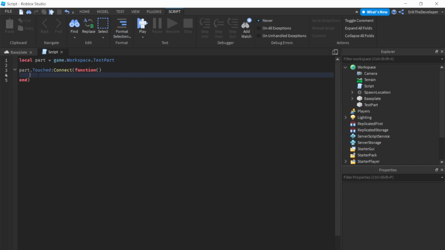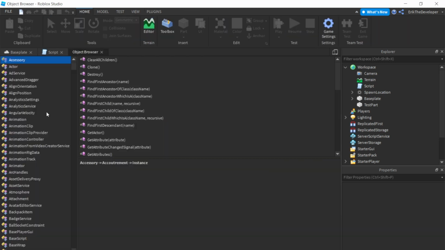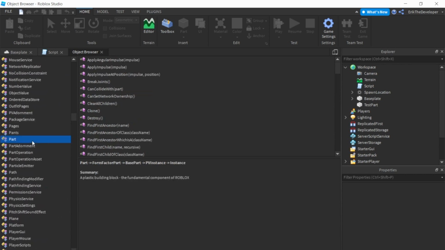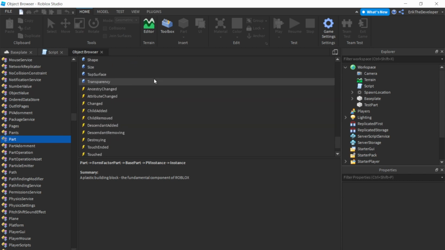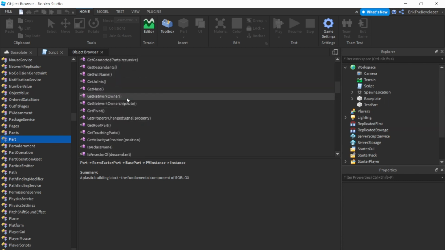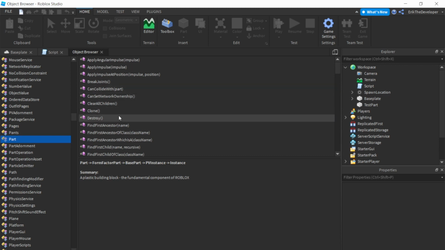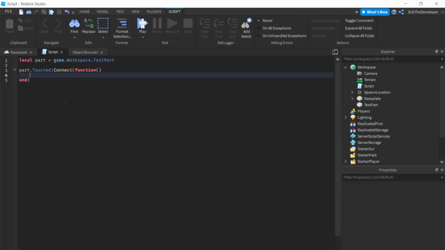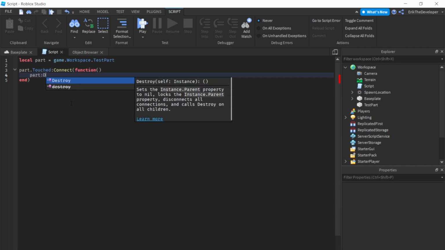And writing out a method, first of all, you have to know which method you want to use. And just like events, you can first of all find them under the object browser. And I'm going to go and find part. And we looked at how we can find events, and similarly we can also find methods. In this case, I want to use the method which is called destroy. So I'm going to say part, and then I'm going to say colon. Normally we say dot with events and properties and all that, but with methods we write a colon and then the name of our method.